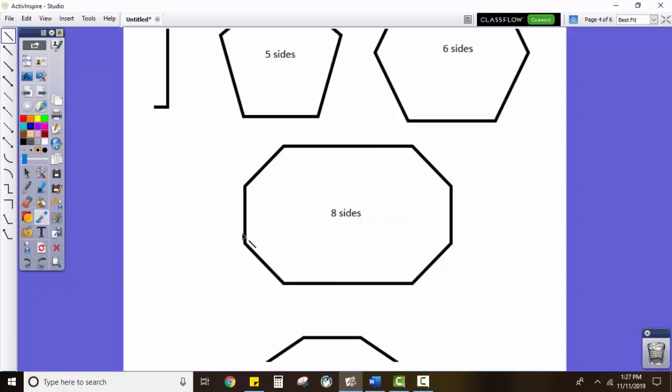Now, I'm going to show you what you cannot do. Okay, you cannot have lines that intersect. So you break it there, and then you go like this, and you tell me, hey, there's a triangle. No, it intersects right here. It cannot meet in the middle because we're going to measure the degrees of all these angles, and these degrees in the middle aren't actually on the outside of the shape. So you can't have any lines that meet or overlap like that.